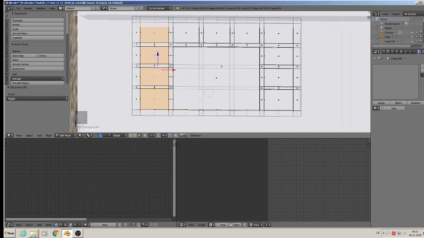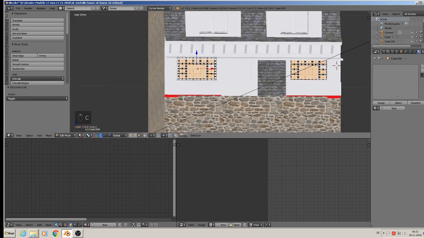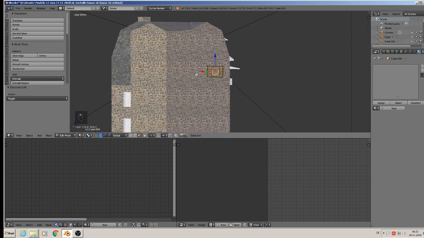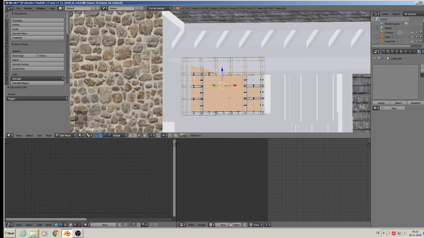But be careful, it can be that you mark back faces from the house also, because you have background selection. So because of that, we must now check on the back of the house. No, there's nothing because they are singular.